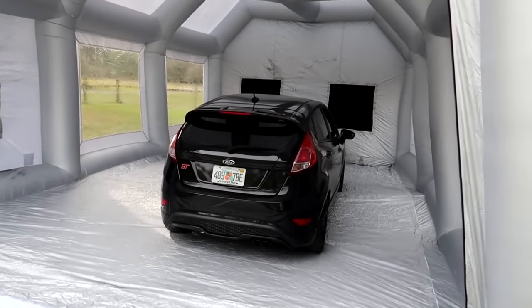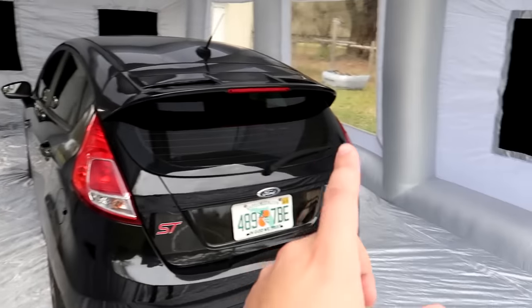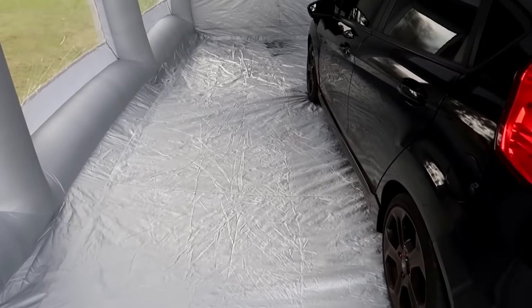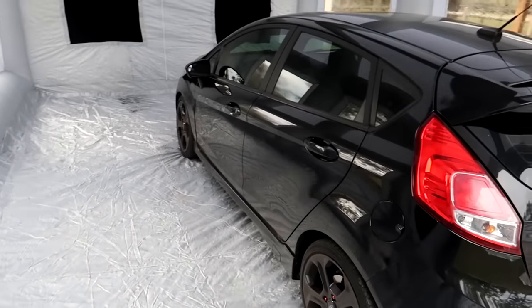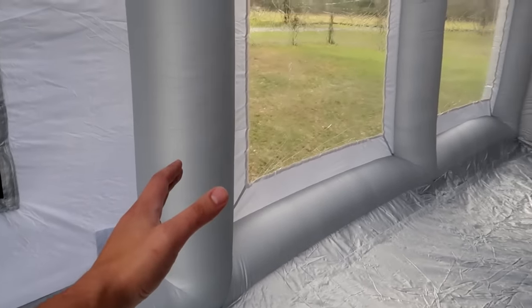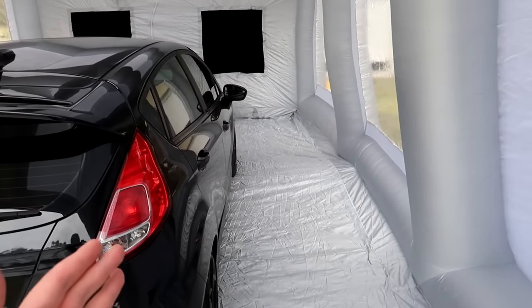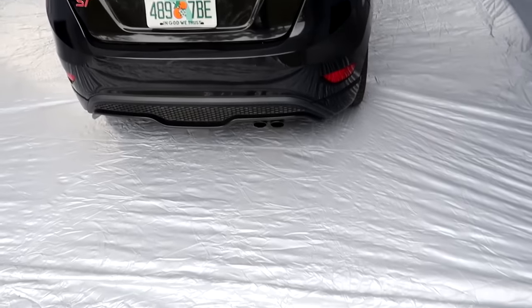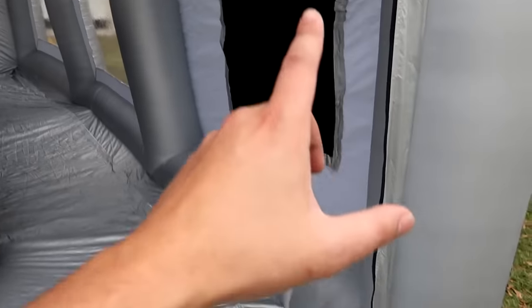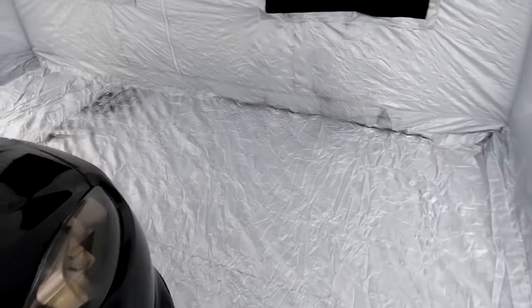Being that this is one of the smallest cars on the market today, this is a good gauge to show you how much room you actually have. I parked it further over on the passenger side, but say that you wanted to paint a side of the car — you'd have plenty of room. There's a good three to four feet from the doors to the wall of the paint booth. If you parked it in the middle, you'd get a good three feet probably on each side. The rear is where you'd zip the booth up, so you've got several feet behind and in front.